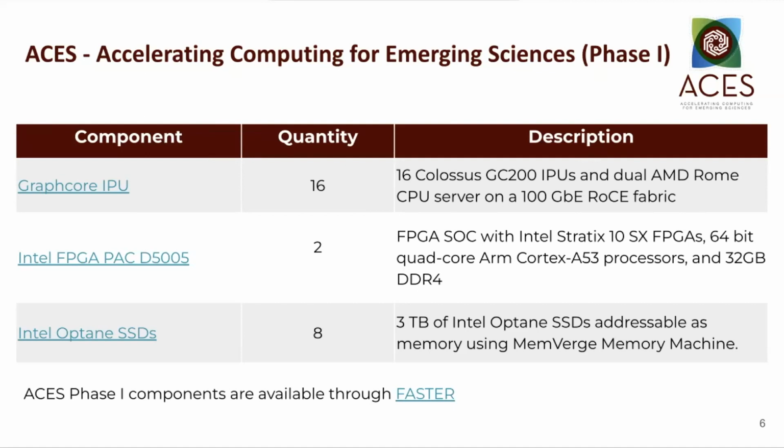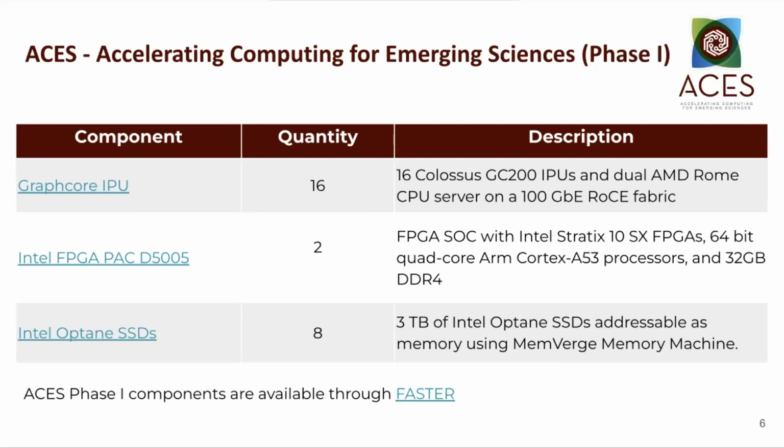And here we just list some of the components. The Graphcore IPU is something we have been testing since before the project got funded. We have been working with the Graphcore team to explore their IPU systems, and also Intel FPGA, and you can log in and try things out.